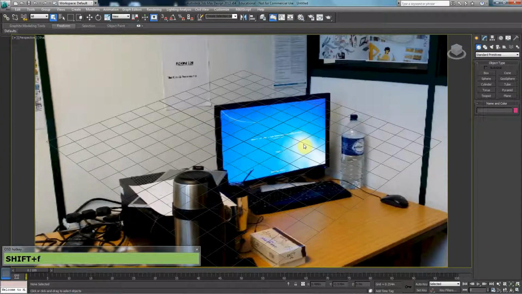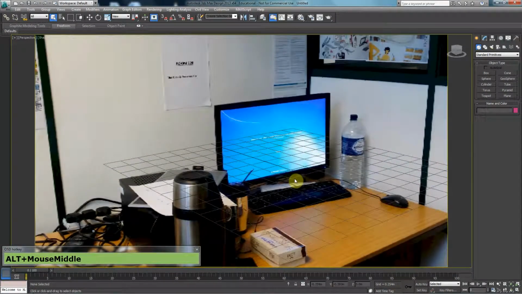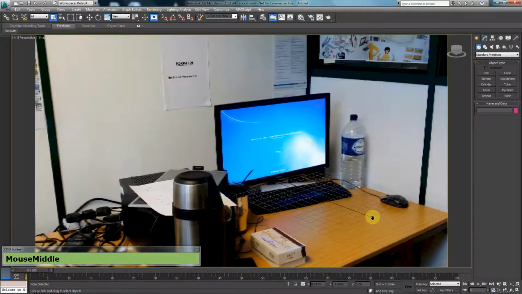Now the next stage is to make sure that this grid that we have here matches something, such as the table or maybe this box that I have here. So what I need to do is zoom in and out enough times, and rotate, in order to get to a point where I can see the grid sits on one of these surfaces.